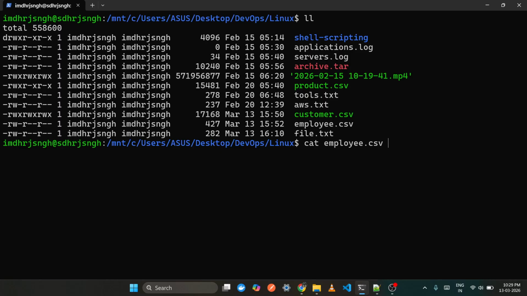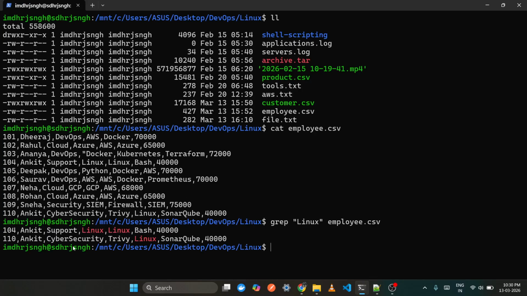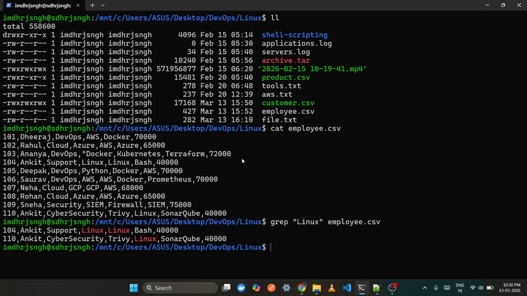See, firstly, I will show you the content of this file. This is basically the content of the file. I would like to fetch only those lines which have Linux as a word. So we have to use grep here. Then we have to put the pattern, like Linux, and then the file name. It means it has printed those lines which have Linux. Fine. That's why it's used widely in log analysis or any other CLI scripting parts. So this is basically the basic syntax of how grep is working.